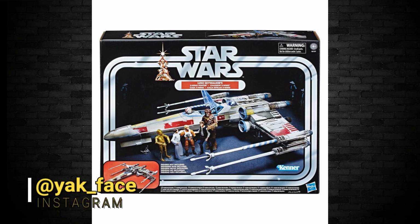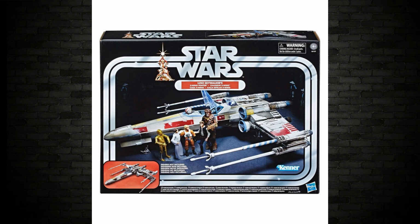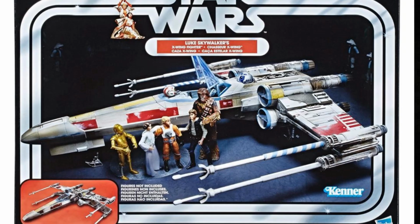it's very confusing. Let's talk about some vehicles now. The vintage collection. This is the only vintage collection stuff we've really seen. First one we'll put up is Luke's X-Wing, the Red 5. There it is. The image on the box art looks very dated. It looks like it is from the 1980s. It looks like it was taken by Kenner and pasted onto a new one. This has the action figures on the packaging there. C-3PO, Leia, Luke, Han, Chewie, R2-D2 sitting in the cockpit, and the fleet troopers in the back.